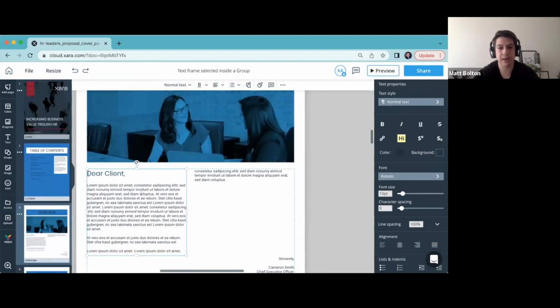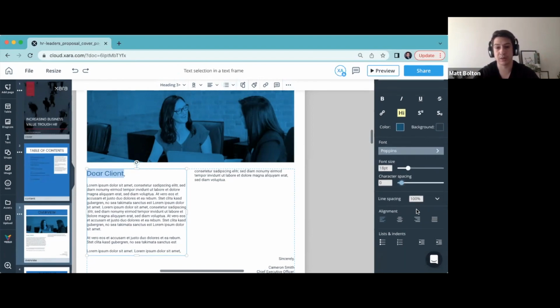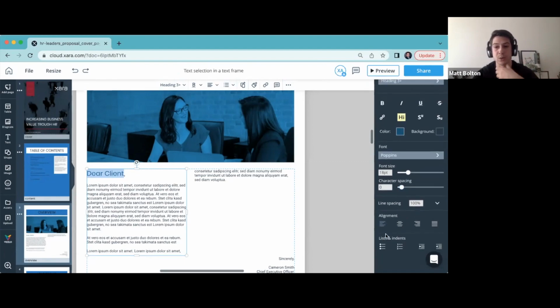We have a text field right here where I'm selecting the text, and you'll see that the menu adapts to whatever it is that I have selected. In this case, the text. My most used text options will always appear here, and I can change them whenever I want to create a list or indentation, whatever that may be.